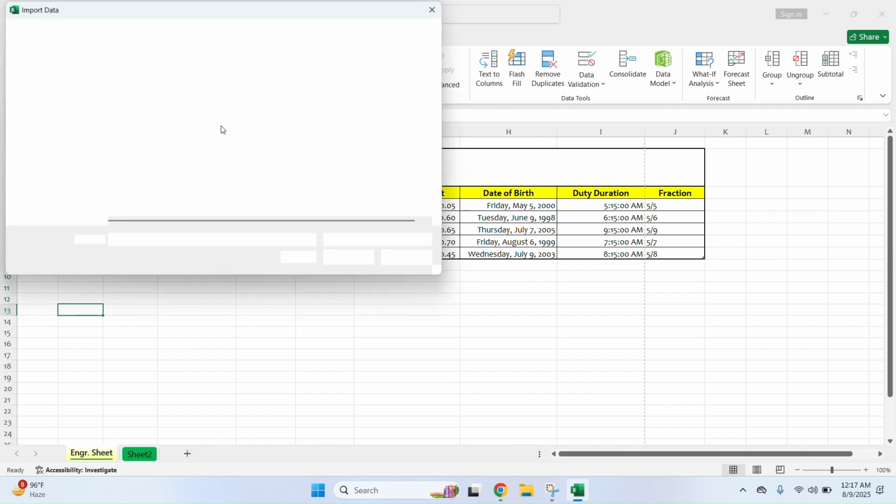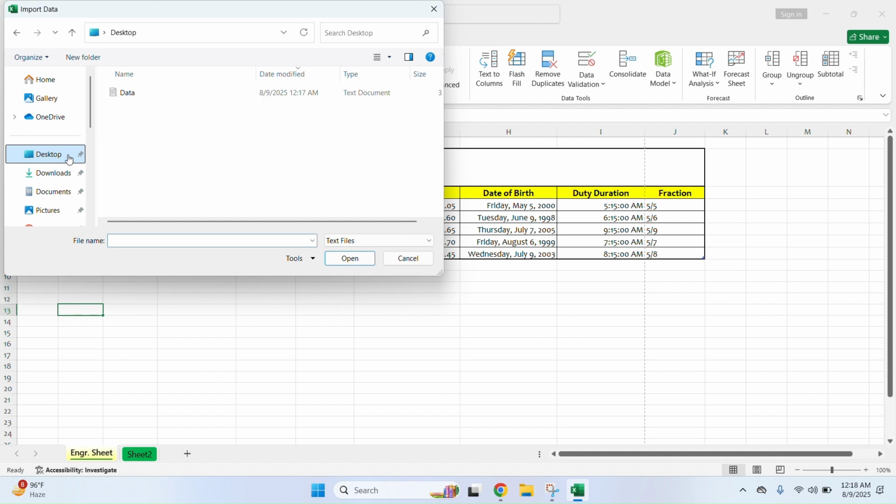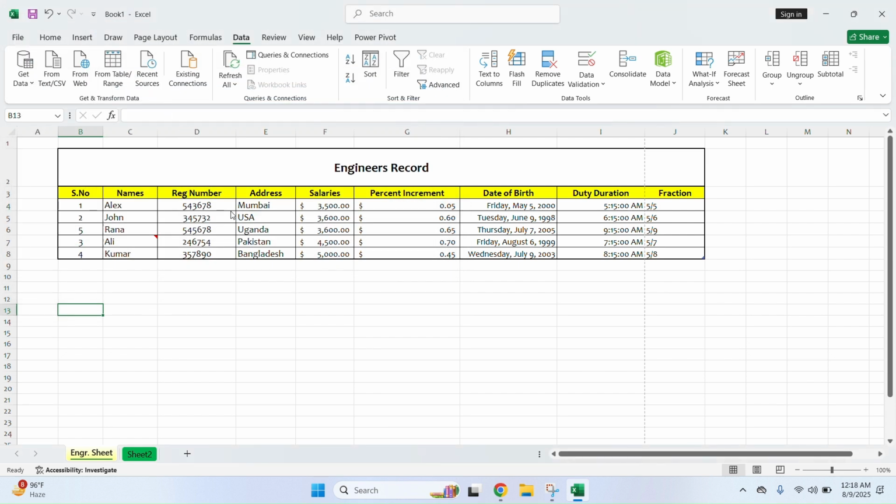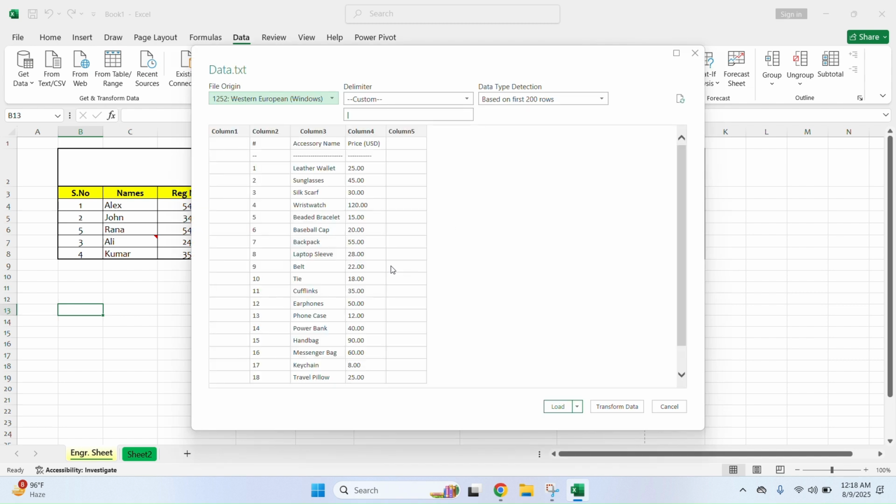Now I want to add the data from the text format, which I have already downloaded. Clicking the text one and clicking the desktop, and here is the data. So the data is in text format. Now you will see that the data will be added here.